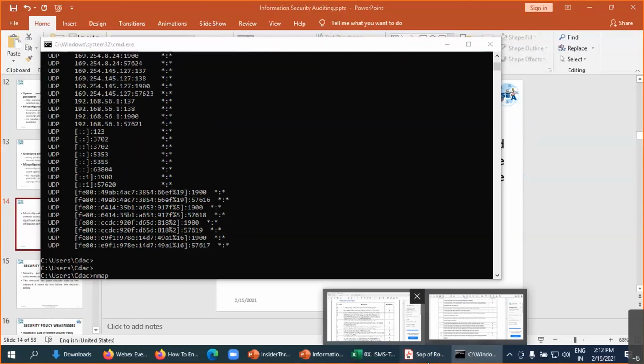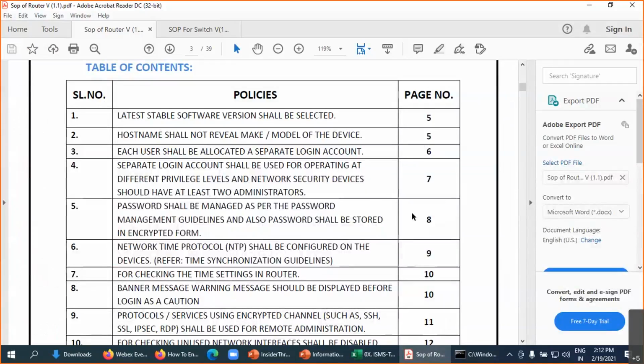Let me show you an SOP of a router. See, the first one is: the latest stable software version shall be selected. It means whenever you install a router, you need to keep updating that device, that router, as updates come out.